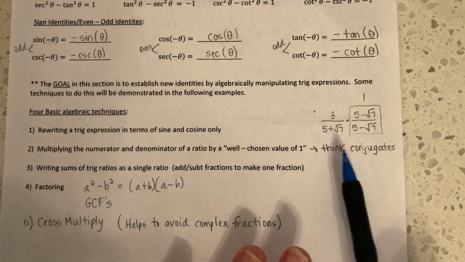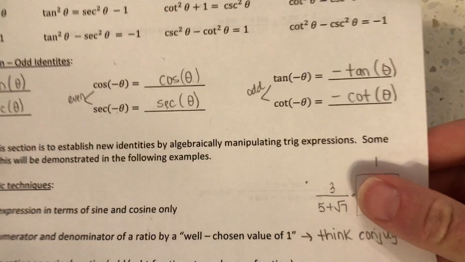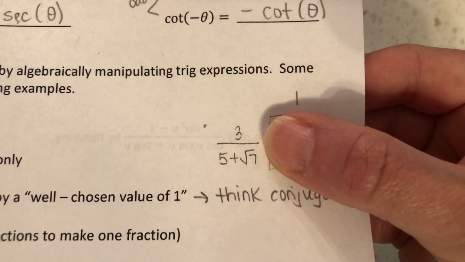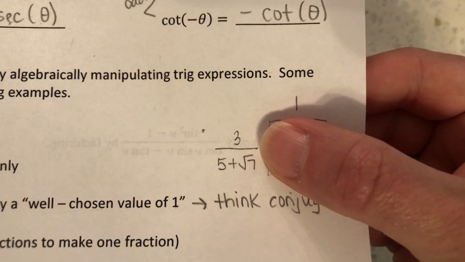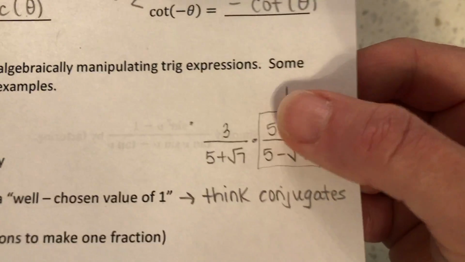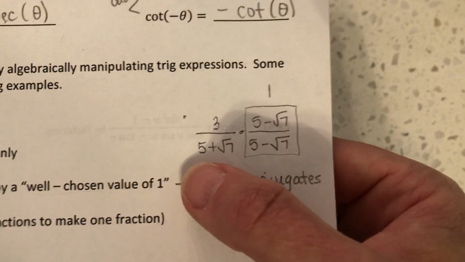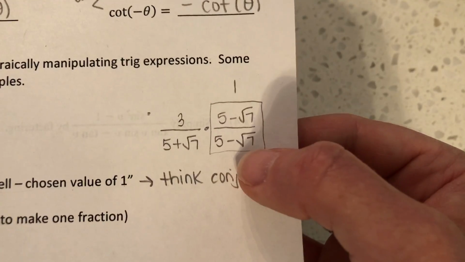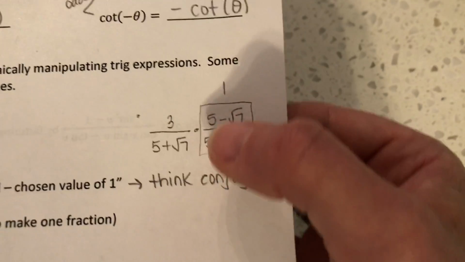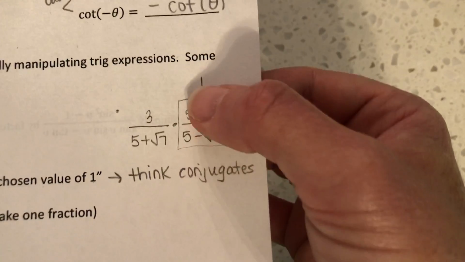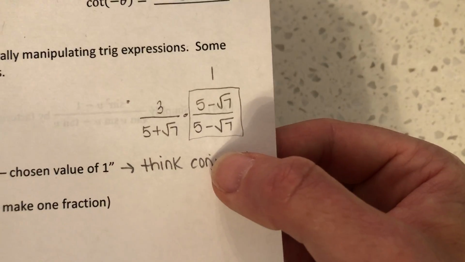Well, what does that mean, right? Think conjugates. Guys, think about this expression right here. If I asked you guys to rationalize 3 over 5 plus radical 7, there's nothing to do. You can't really divide that, but we don't leave irrational numbers in our denominator. We don't leave the root 7. So to get rid of it, you would multiply the bottom and top by the conjugate 5 minus root 7. Well, guys, guess what? 5 minus root 7 over 5 minus root 7, that's 1. That's a well-chosen value of 1. When you choose to multiply this by his conjugate, you are picking a well-chosen value of 1 to multiply the top and bottom of this fraction by. So think conjugates when you're told to do that.